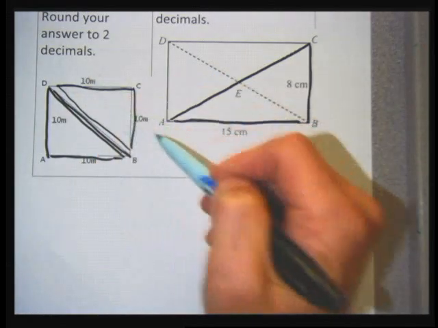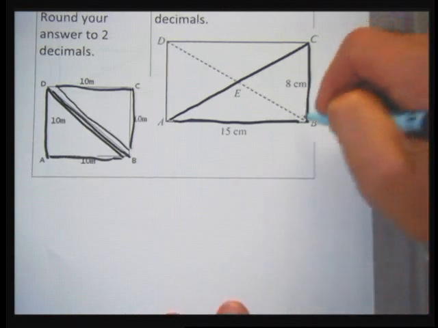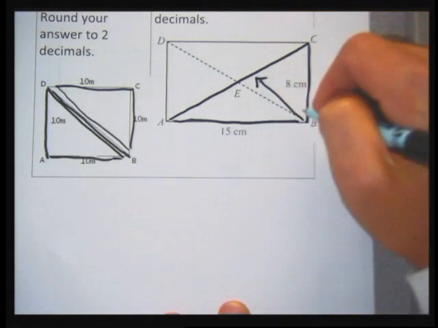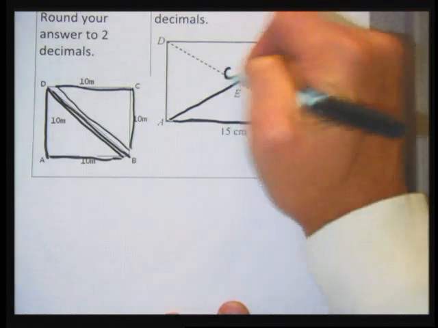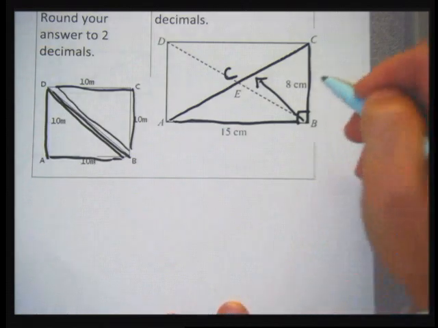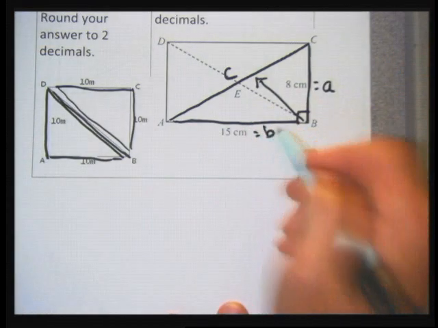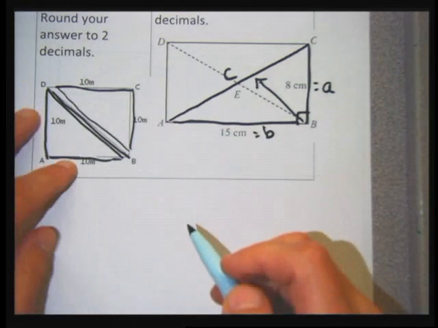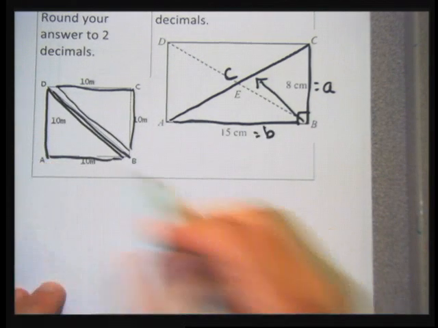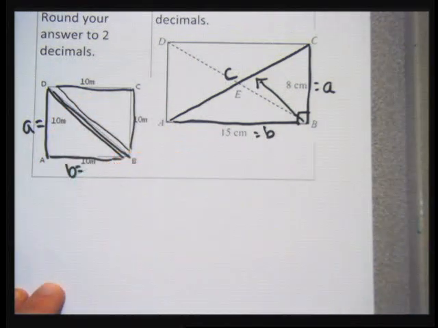Your sides are 10 by 10. My sides are 8 by 15. Mine aren't any nicer. So for me, the diagonal is opposite the right angle because there's a right angle. So I'm going to call that side C. And then the other sides I need to call an A and a B. Let me call the 8 centimeters my A and the 15 centimeters my B. For you, your sides are going to be A and B, and it's not going to matter because they're both 10, but you're still solving for C. C is the diagonal in a rectangle.